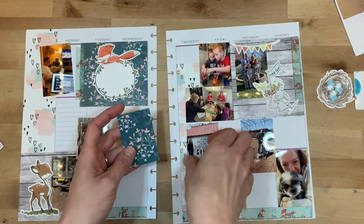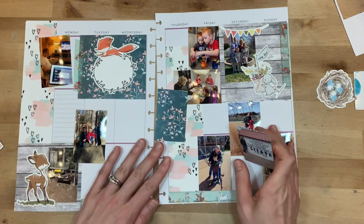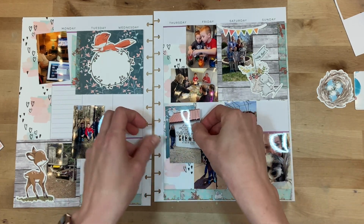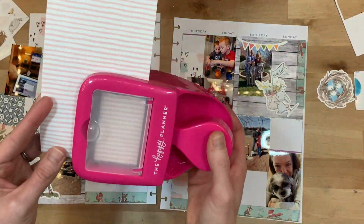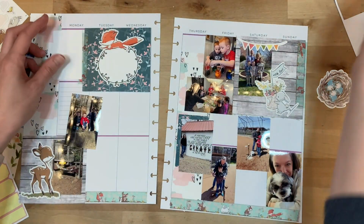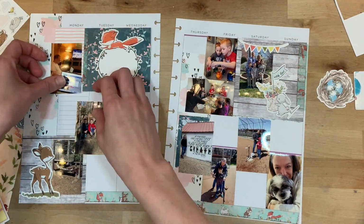I do pull out my Happy Planner Punch, which punches boxes, and this works really well, especially since I'm just using it to bring in a little bit of that teal floral to the right side. So I'll mat a picture over there of me thrift shopping. And then I just had kind of an odd space over here. I'm fussing with my punch. I had an odd space in the top left that I needed to fill up.